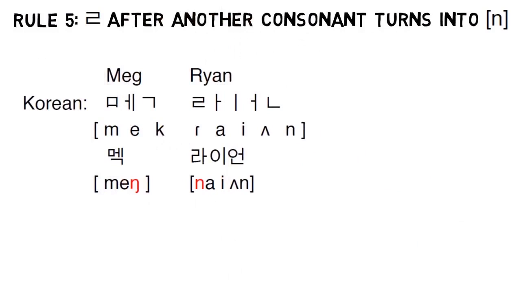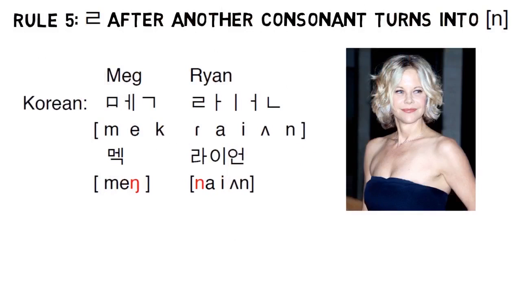And then we covered the relatively odd behavior of Korean's L, which turns into an N when it shows up after other consonants, and once it does, will trigger Rule 4, nasalizing them. That's what lets us finally decode why Meg Ryan is pronounced Megnayan. Korean's L at the beginning of her last name, Ryan, turned into N, Nayeon. And that, in turn, caused the K sound at the end of her first name to nasalize, Meng.